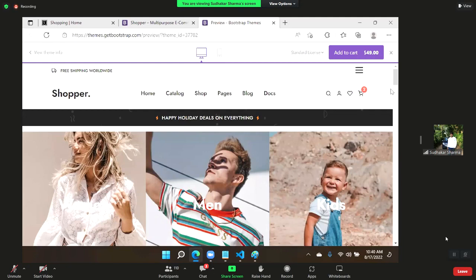We will take this example and we will try to design it. In tomorrow's session we will do it. Tomorrow practically we will design this header and footer. Then we will go with Amazon, Flipkart like websites and we can design their headers and footers. Okay. Tomorrow we'll continue then.